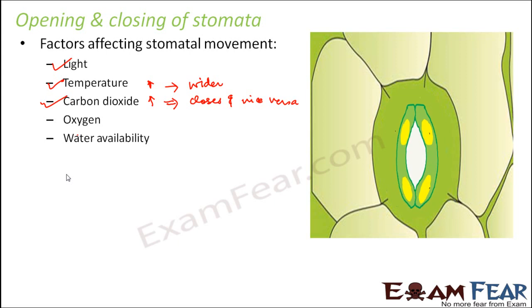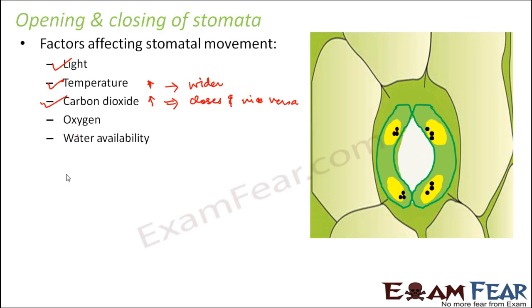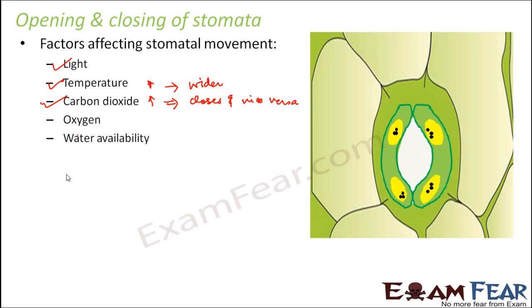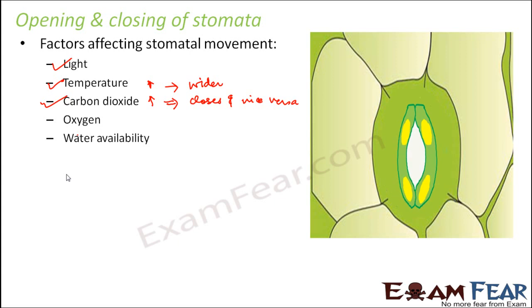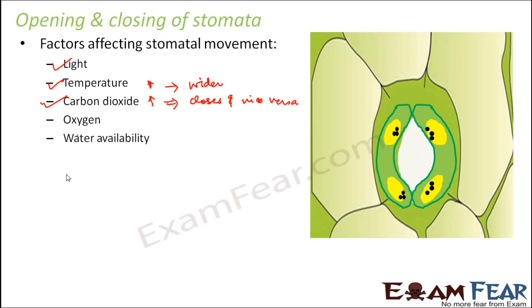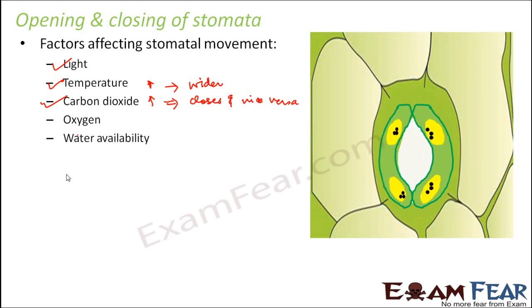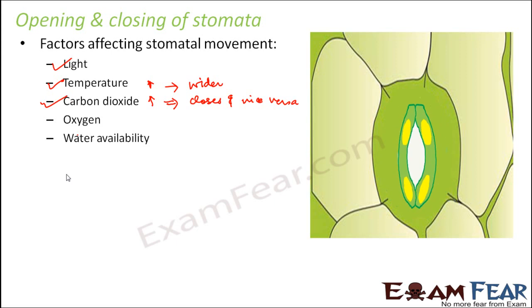Water availability. Sometimes less water might be available to the plant. If less water is available to the plant, or there is a high transpiration rate, the plant tends to close the stomata, because when you already have less water, and if the stomata opens too much and too much water loss takes place, then that will cause dehydration in plants, right? So in order to avoid that, whenever there is water scarcity, or whenever the transpiration rate is very high, the stomata is closed, because if the stomata is closed, water cannot move out. So the plant will be able to preserve some water.